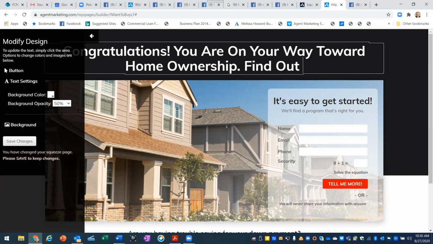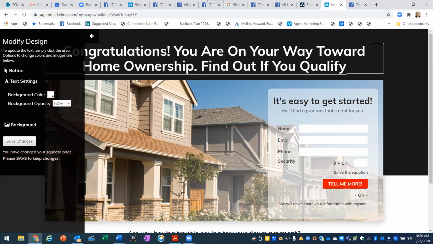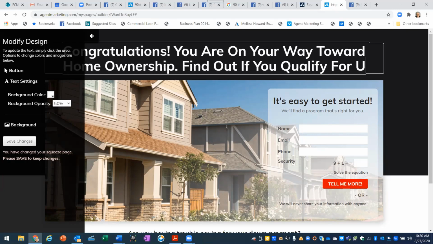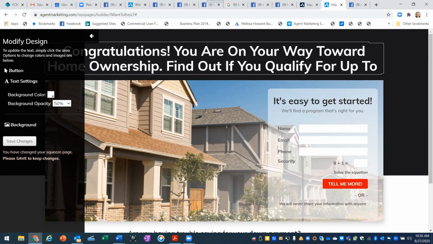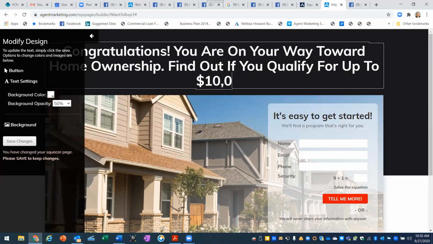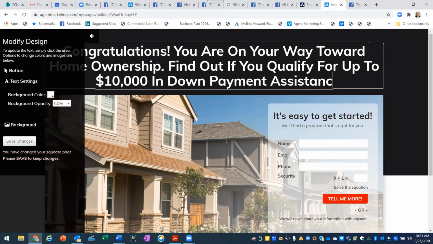Find out if you qualify for up to $10,000 in down payment assistance. Very cool.